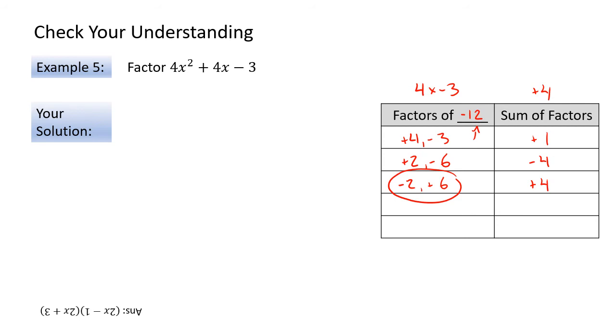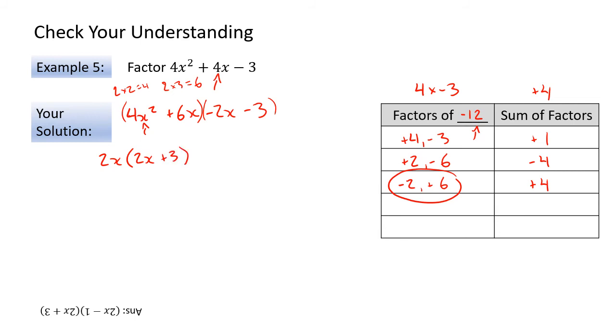So now we substitute them into this equation. Remember, instead of this 4x, we substitute in those terms multiplied by x. So it becomes 4x squared plus 6x minus 2x minus 3. Okay? Now, we can, in the first two terms, factor out an x. Okay, remember we're grouping them together. So you can factor out an x, but you can also factor out a 2, right? Because 2 times 2 is 4, and 2 times 3 is 6. So we can factor out a 2x, and we're left with 2x plus 3.